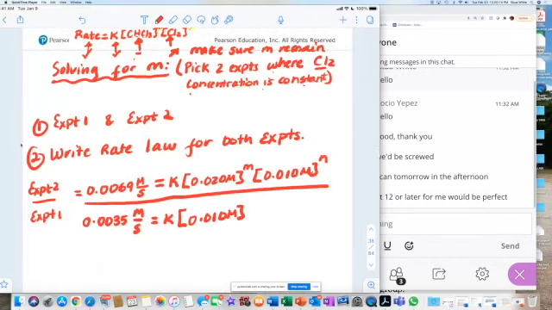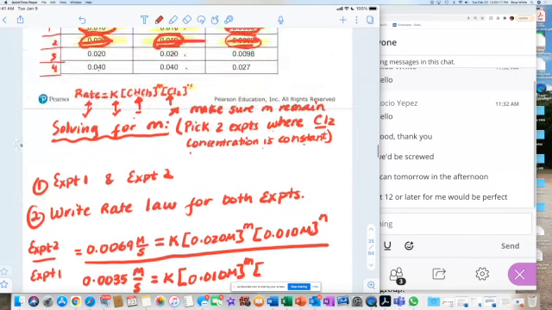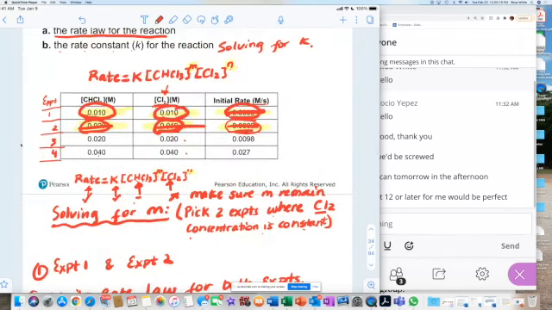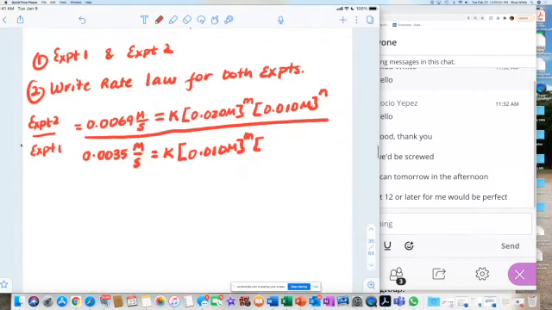0.010 raised to the power m. This is the same number as before, 0.010. 0.010 raised to the power m. I mean n. Okay, don't get too hung up on these letters. There's some books that use H, K, whatever, PQR. I've seen some XYZs. So the M and the N are the most common ones, but I've seen all kinds of letters out there.